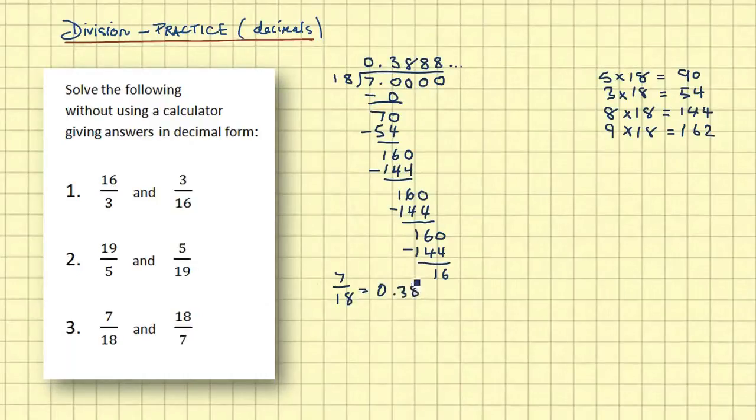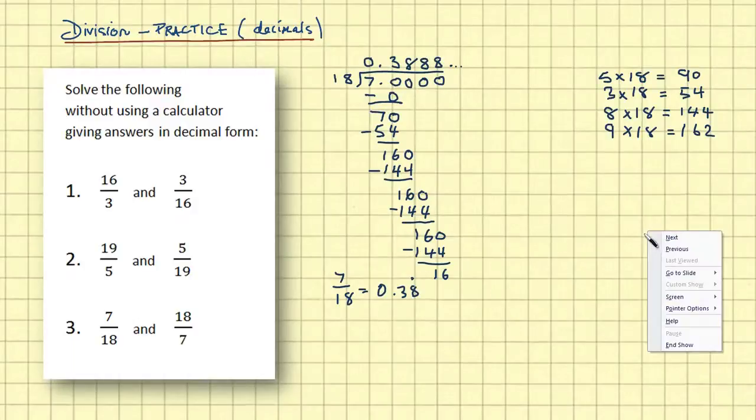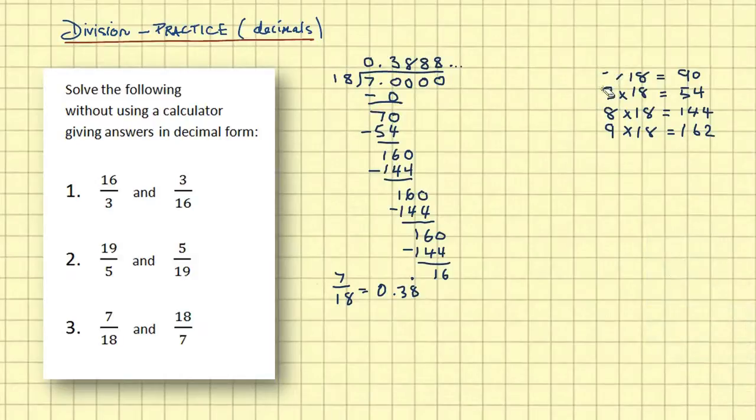Right, all that remains is 18 divided by 7. Now let's see what's going to go on there. Okay, let's erase these. So, pause the video if you want to give that a go yourself. You should have had plenty of practice here, and hopefully you enjoy challenges like this. They are pretty difficult, but this is what we need to do. We need to develop our fluency, practice these kind of things so that we can become better and better with number. Okay, so some good practice here, and now we've got 18 divided by 7.